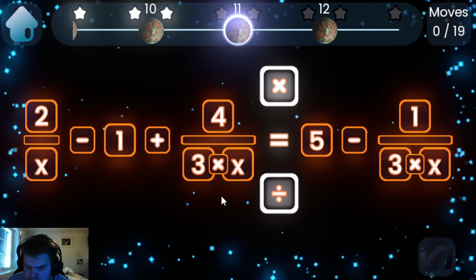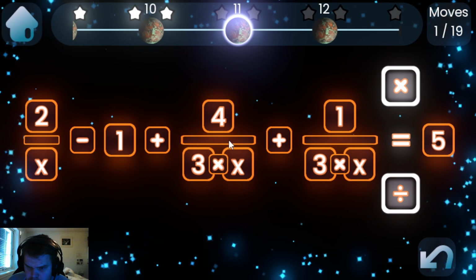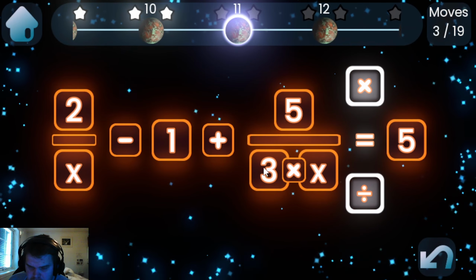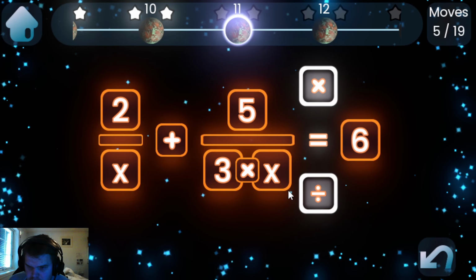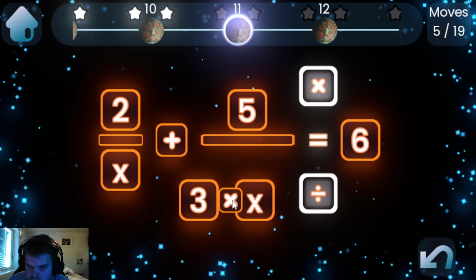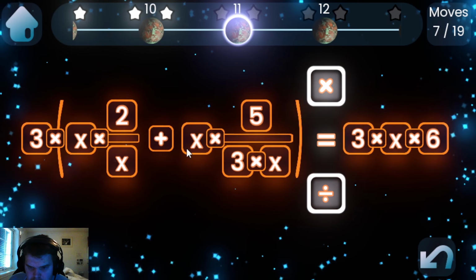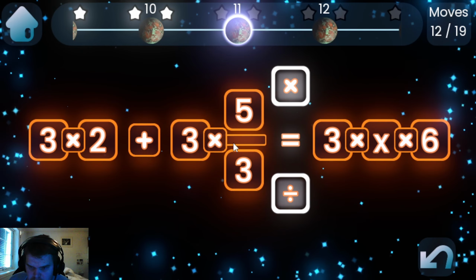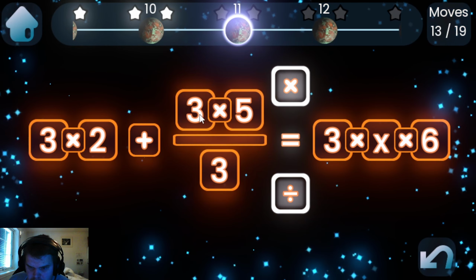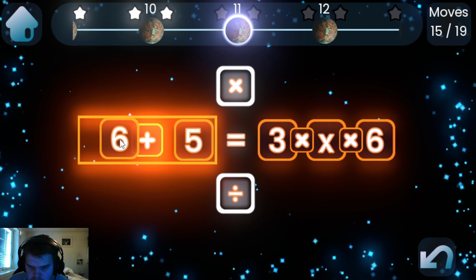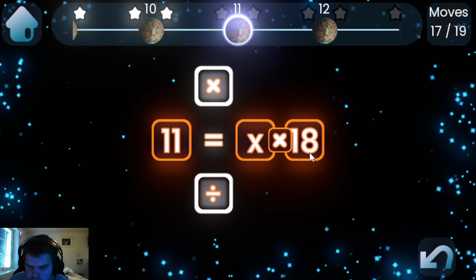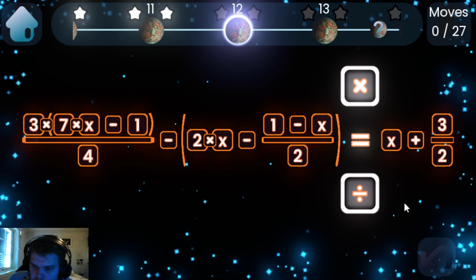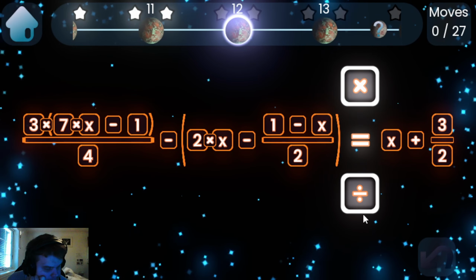Wow. We can move this over to combine these because they have the same denominator. So that's going to help clean things up. This can go over here. All right, we have to multiply everything by this. Bam. Let's get the x in first so we can clean all of this up. 3 in to clean this one up. Oh, come on. There we go. All right. We just have to divide everything by 18. All right, cool. Whew. So here we go.